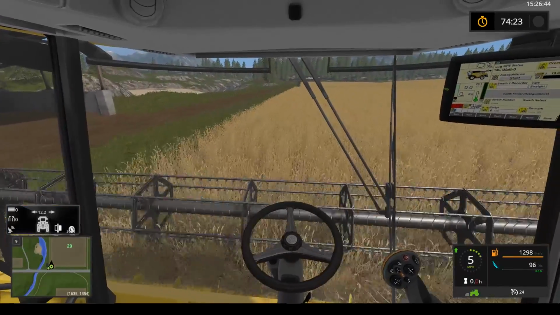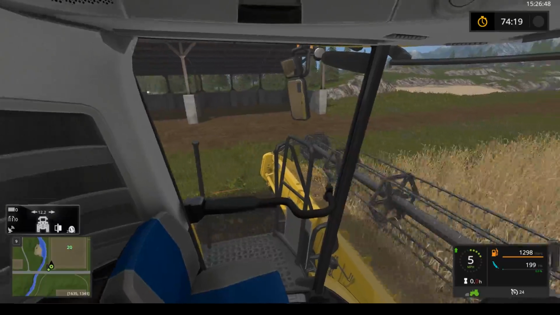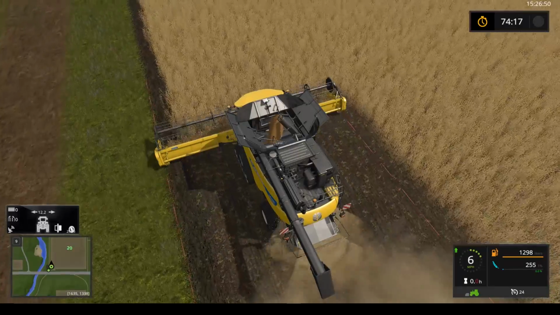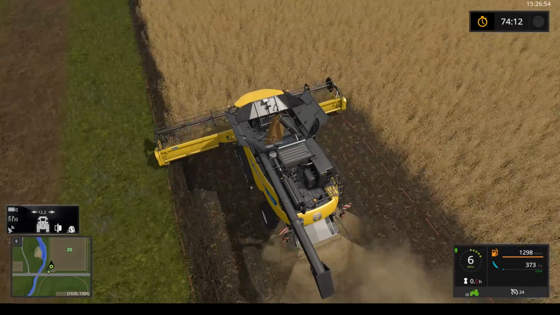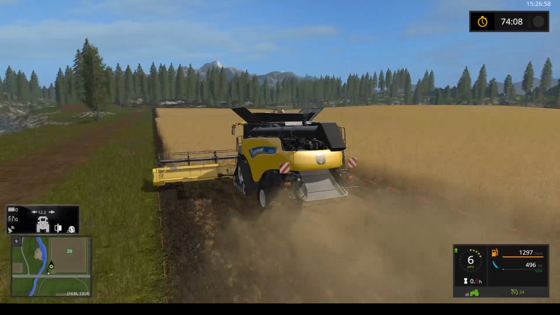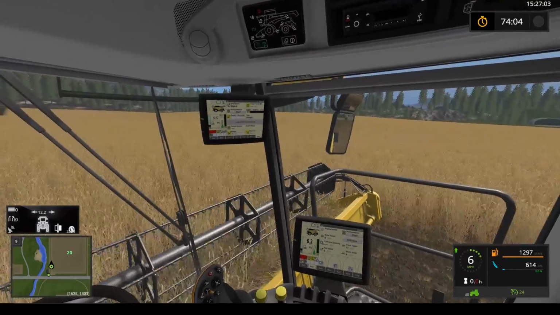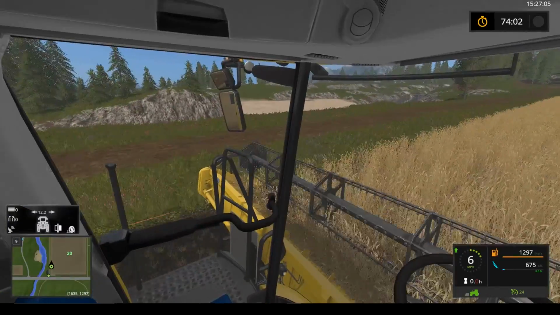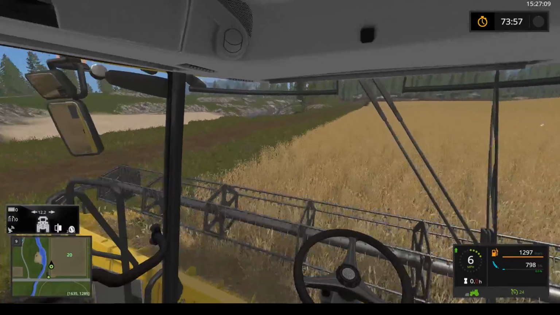Nice. There we go. All is good. Put our cruise control on, and we'll start cutting this field. We'll do one lap around it, put a headland on it, and then we'll start going up and down the field and cut her down.